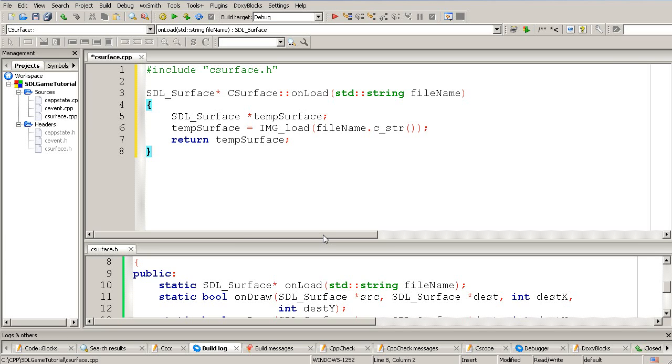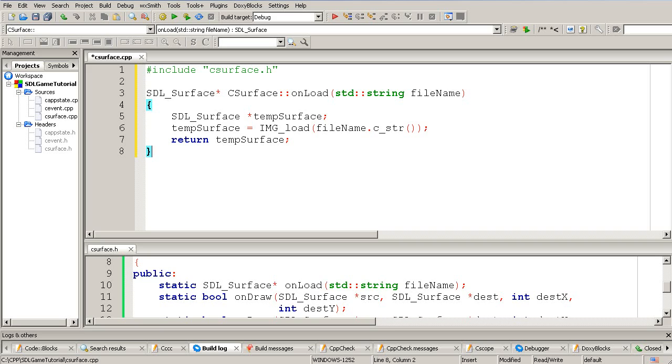Or if you just draw this surface on another surface, it still has to match the destination format, so it has to go pixel by pixel and convert all of that. So we don't want it to automatically convert. Normally, every image that you bring into the program from a file, you want to convert right away, once and for all. Convert it to the display format.